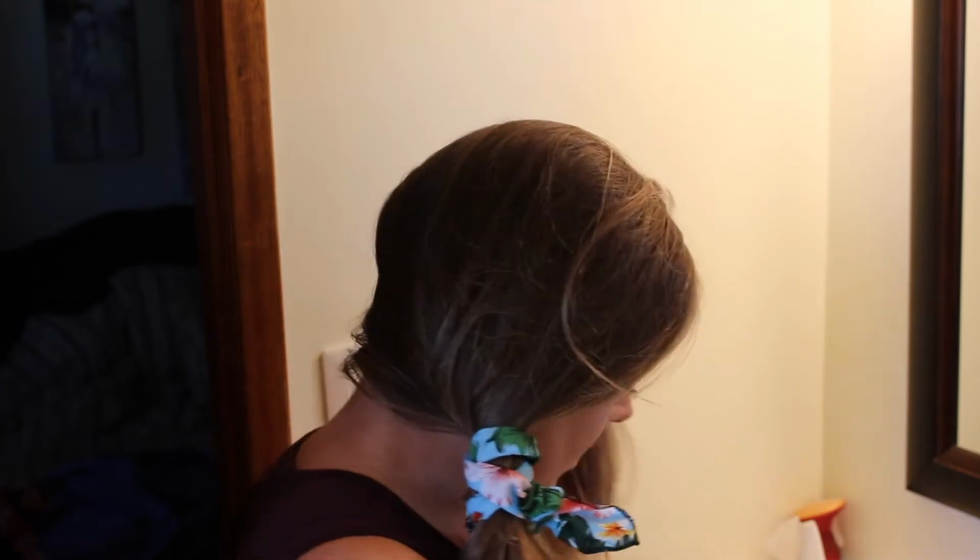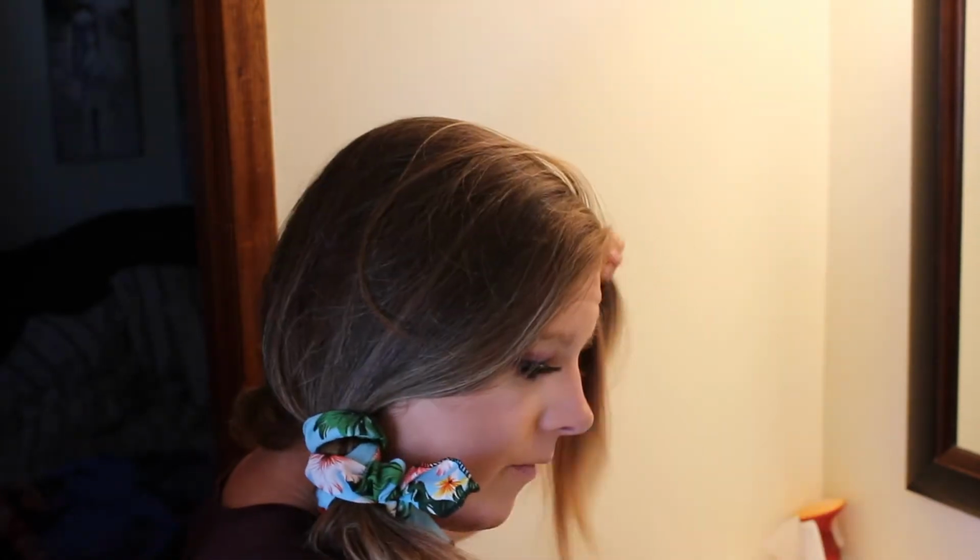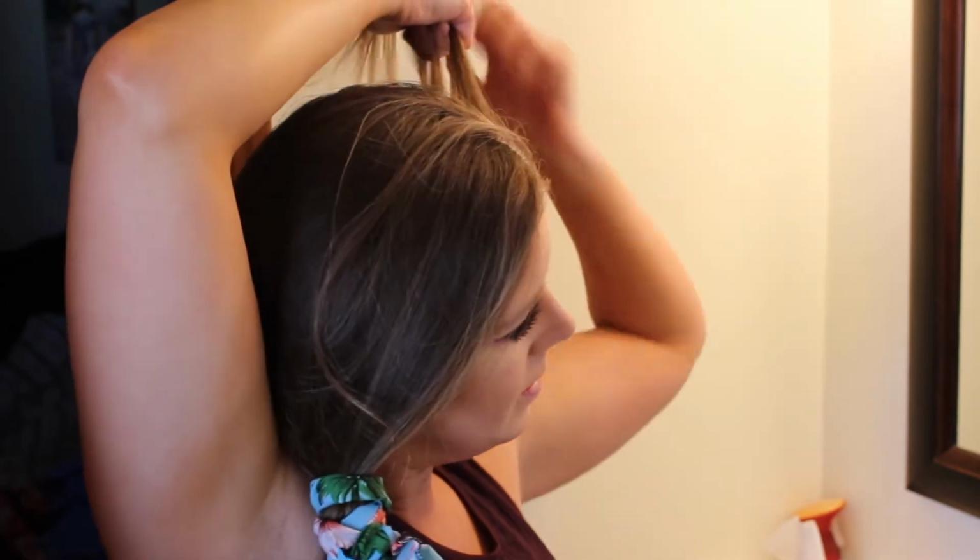And I always like to part it on the side. And I'll part it back past the crown and the ear. And I'm going to take my scrunchie and put it in over here just for the temporary. Because what I'm going to do is I'm kind of going to give it a funky aspect, and I'm going to braid this side up.